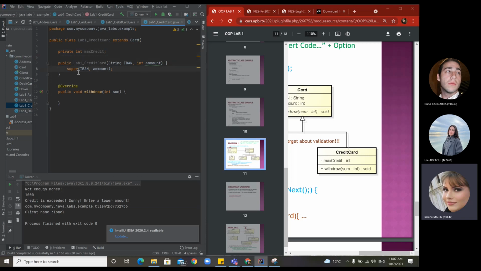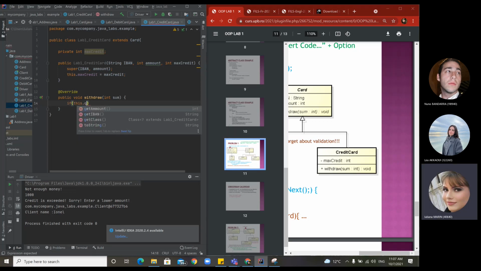Inside it, what you can use is to also add here int max credit. So this dot max credit is equal to max credit. So you withdraw from this credit card. You can add amount, but you cannot exceed the maximum sum.